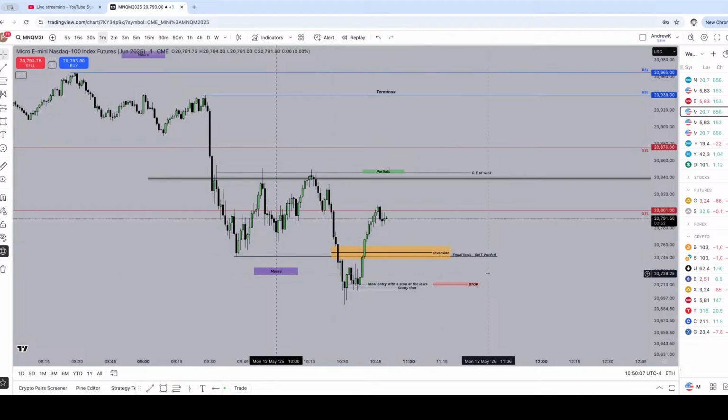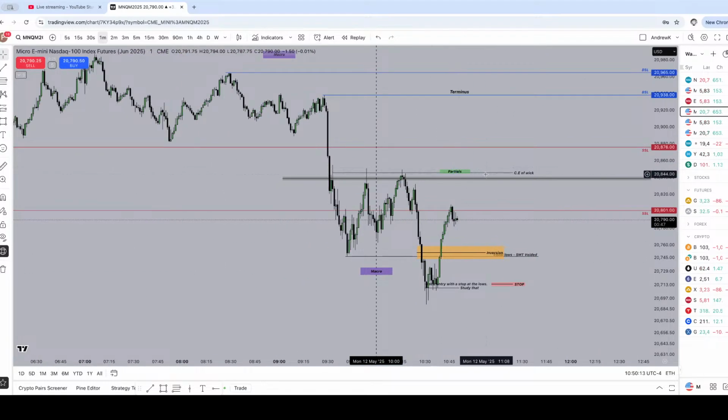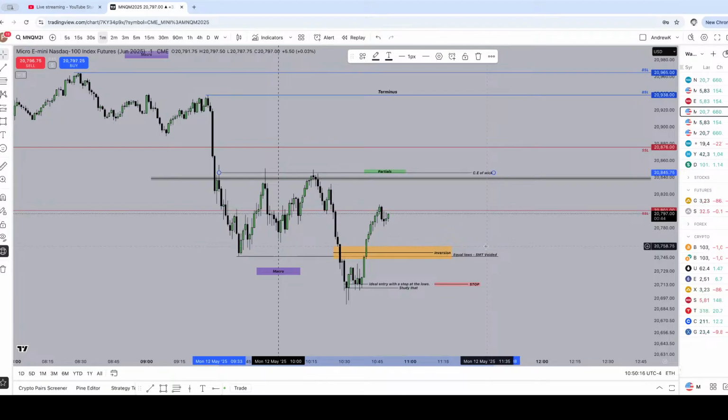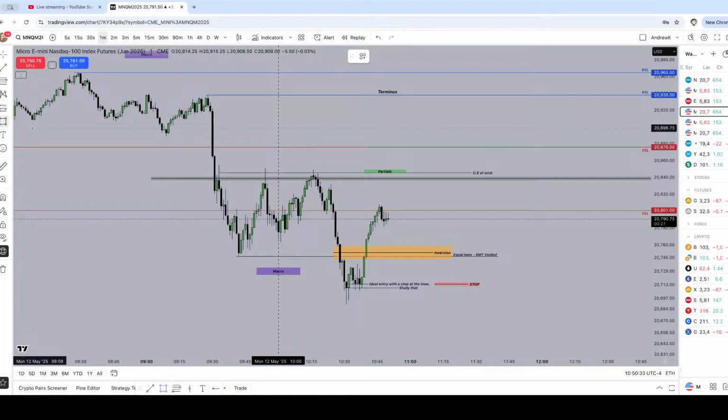I don't use these. I don't care for these. I'm studying the liquidity that I mark and the inefficiencies that I mark. So your entries are on you. Everybody has a different entry mechanism. So how I enter is going to be different from how you may enter. So I'm going to watch this little fair value gap here. I'm going to study it. I'm going to watch that one to see if price wants to trade to this set of equal highs here.